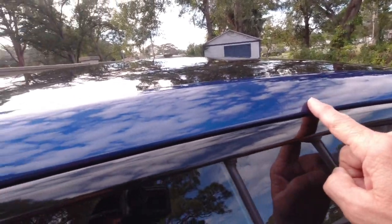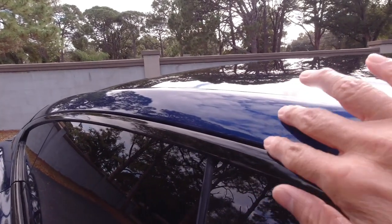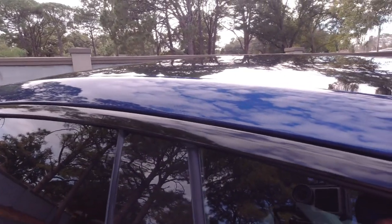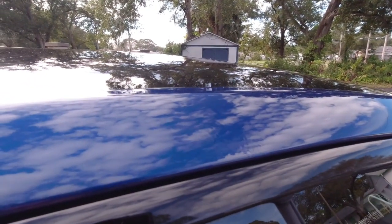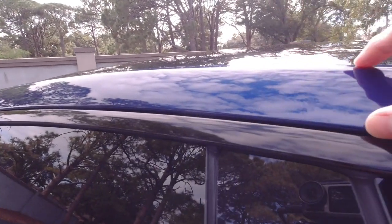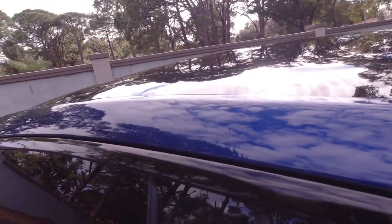I don't know if it's coming through, but I can tell you that there is some heavy orange peel, and I don't know, it is a factory thing, I'm sure, and I don't know if it's on all Model S's. I'll have to take a look at that just for fun, go back to the dealership and just walk around and see if I can see that on other cars. But right here, there's a heavy amount of orange peel. I'll see if I can get that angle.